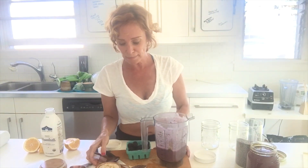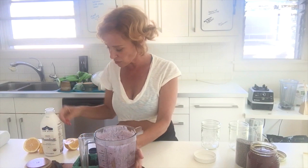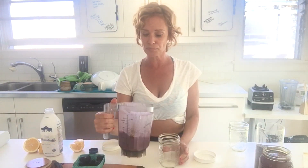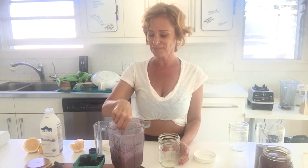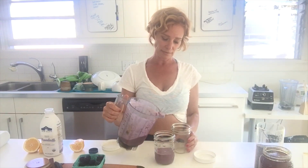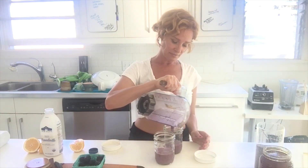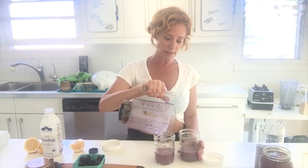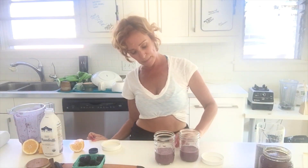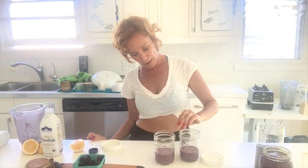Insanely good! I like the brightness of the lemon — it's nice. So this is gonna serve two tomorrow morning. We'll stir the lemon in and give it a little stir later. Tomorrow I can do granola on top, a cashew cream — I have a recipe for that on YouTube — then some berries and bananas. It can be delicious.